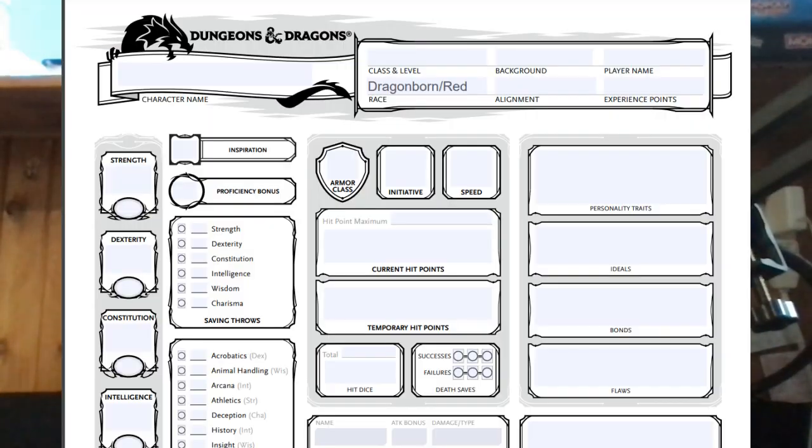Red is an option. All right. Subrace, and then in subrace, just put red. And your breath weapon that Dragonborn comes with is going to be a fire breath weapon. And we'll get to that in a bit. So then beyond that, you pick your class. And I'll send you a list of the classes too, because there's plenty of them. But these ones are going to be more self-explanatory than the races.